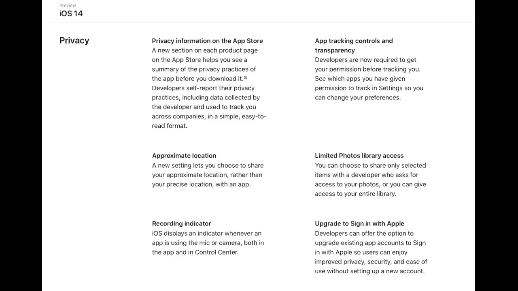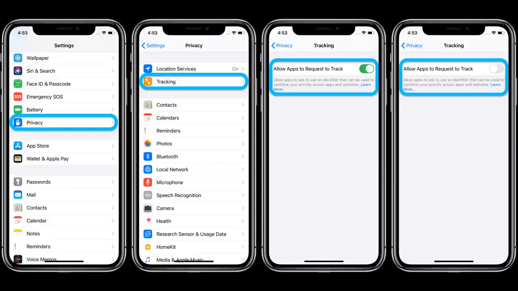setting on this page. If you want to limit the photos and videos that an application can access, you need to go to the Privacy section in the Settings app and tap Photos there. From this part, you can choose which application can access your photos.